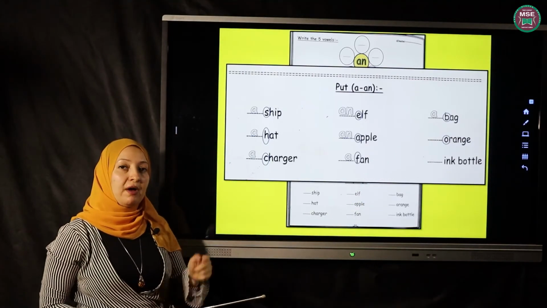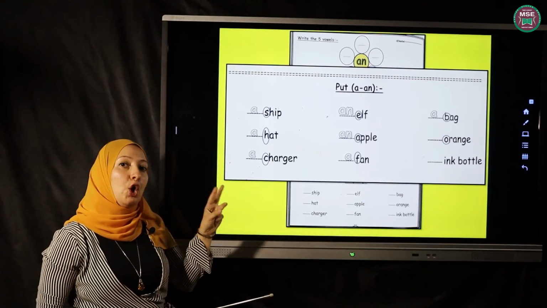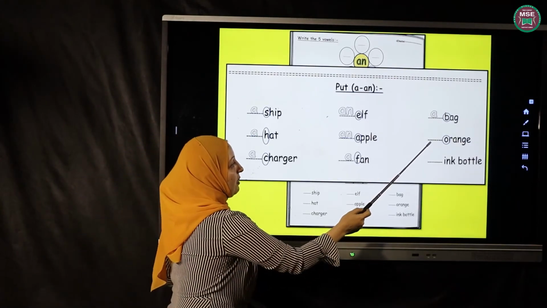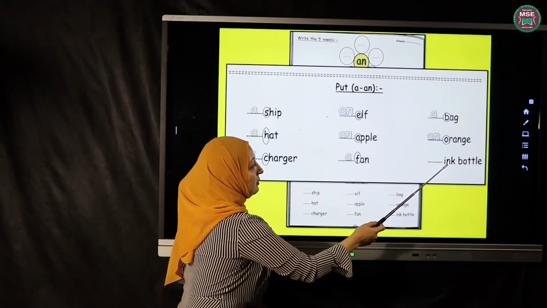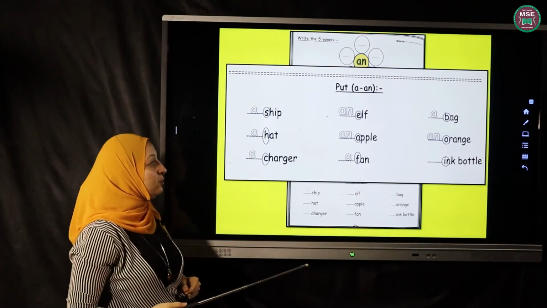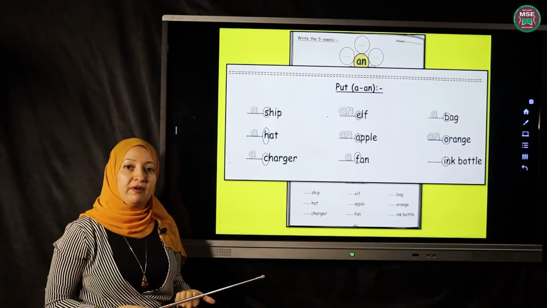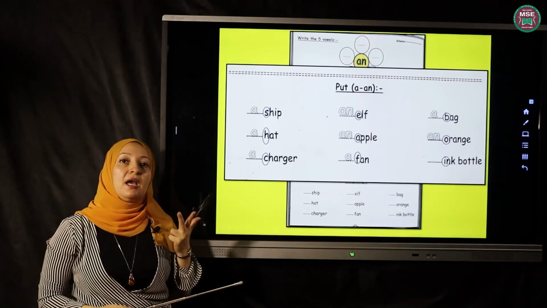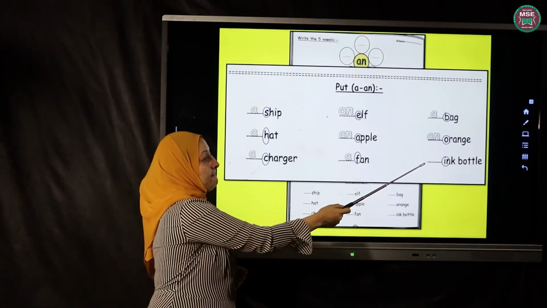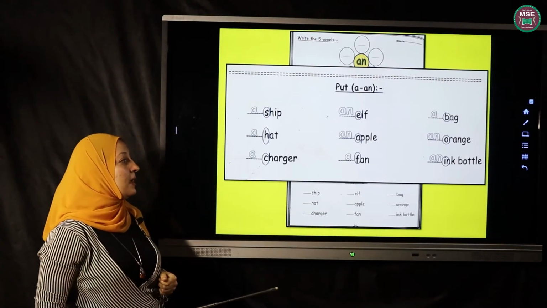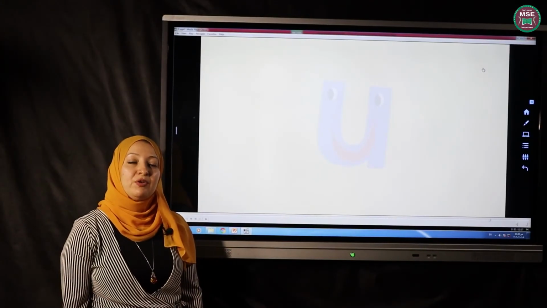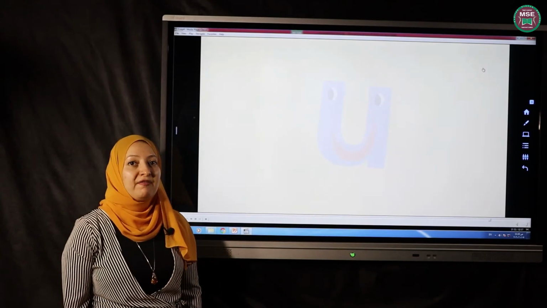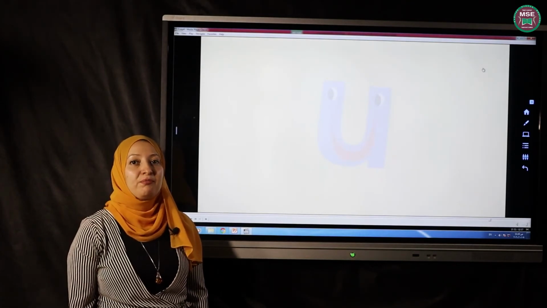Again here for orange, circle the O, which is the first letter. Is O one of the 5 vowels? A, E, I, O. Yes. So their mommy is Mommy Ann. The same here. Ink bottle. I will circle the first letter, which is I. Is I one of the 5 vowels? A, E, I. Yes, it is. Their mommy is Mommy Ann. That was all. I will leave you now with a very short song about the 5 vowels, the 5 children of Mommy Ann.